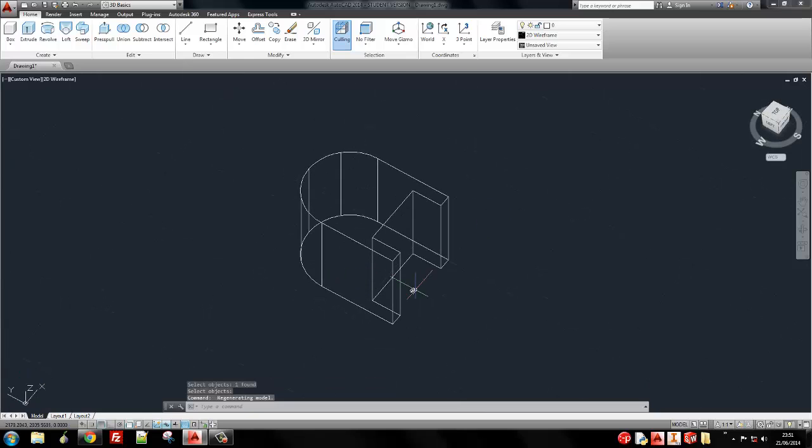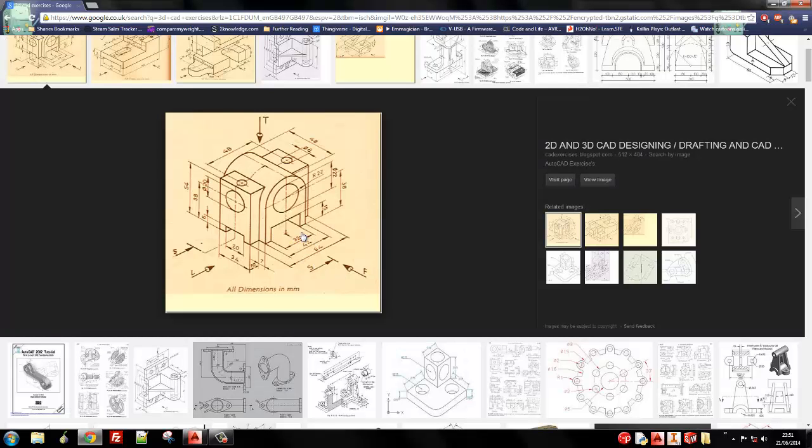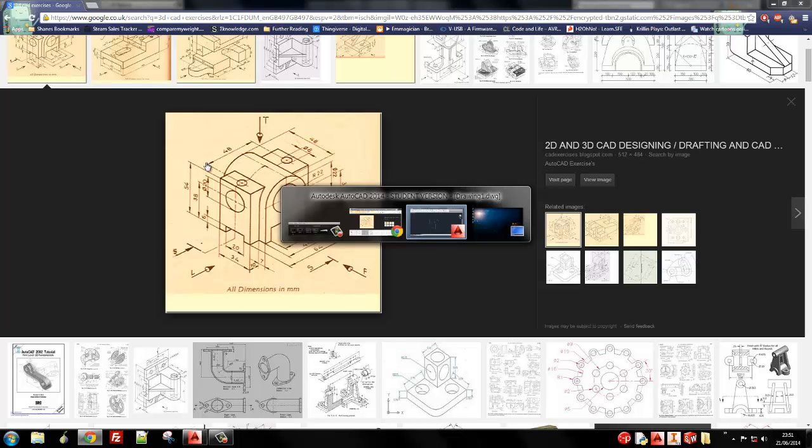Okay, so that bit's done. That bit I can safely do. That's easy enough to do, and you can see there that we can assume that that slot goes all the way back. Okay, so we've also got a hole going through the middle. Again, there's nothing to interfere with that hole that's going through. We don't have to stop it halfway through or anything like that. So there's nothing wrong with just putting a circle there and extruding that back, and again doing the subtract method to remove that hole through the middle. So again, we're going to do that.